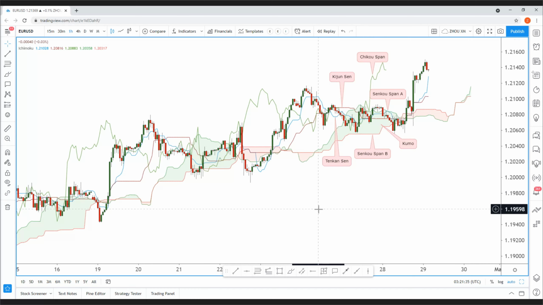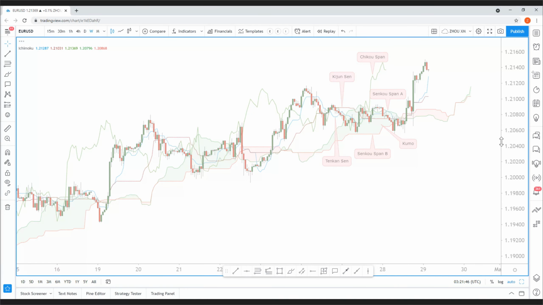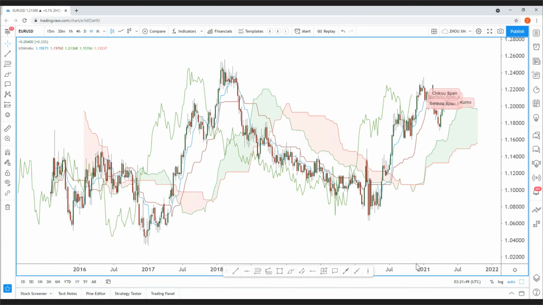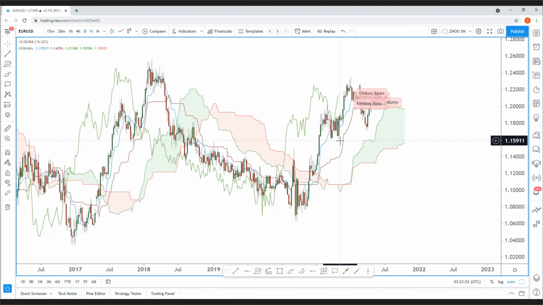So how I determine this is usually not by the Ichimoku cloud, but rather by trend lines. I just use trend lines to take a look at whether I'm in a trending market or a consolidating market, and trend lines make everything so much easier. If I draw a trend line right here, you can see it's a clear uptrend. Or I just look at price action: higher lows, higher highs. I can determine that the weekly EUR/USD, for example, is definitely in an uptrend. I do not need the Ichimoku cloud to tell me that. For example, if price action shows consolidation, then I would know that it is in a consolidating trend.